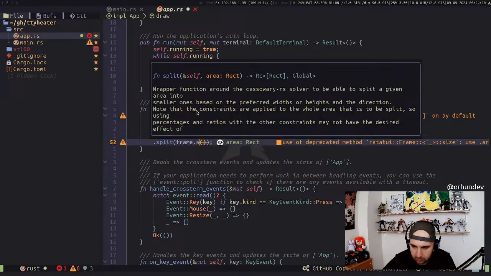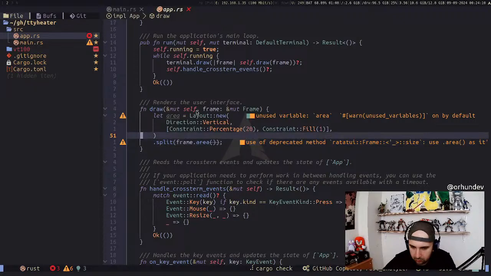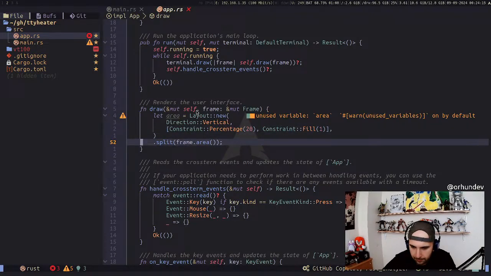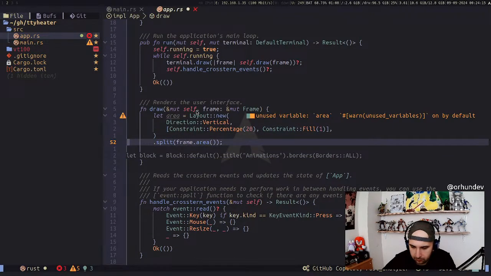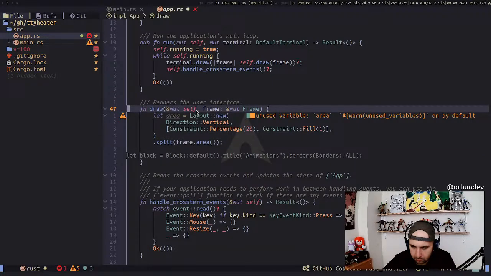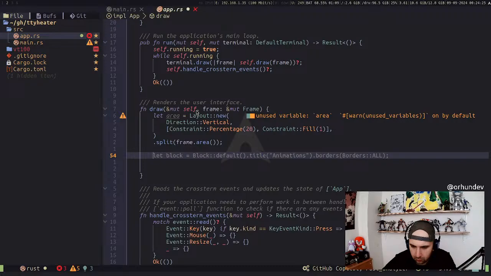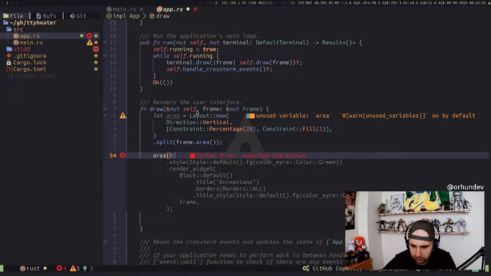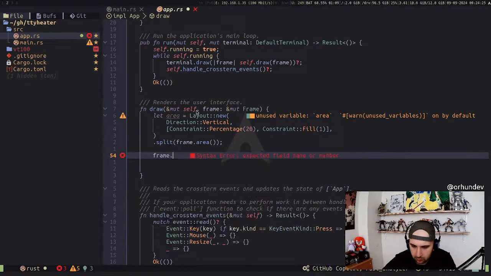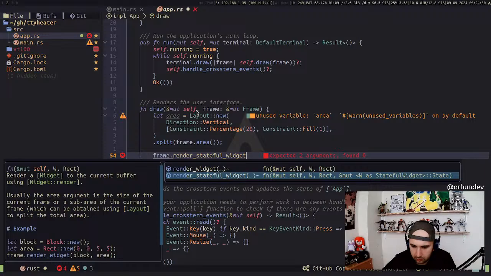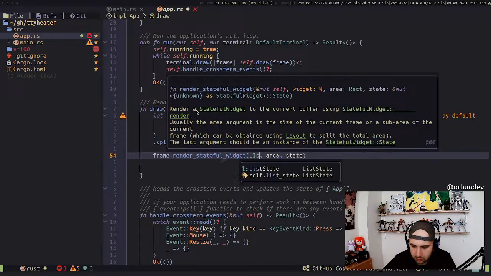And I'm gonna split the area. So on the first part of this, I'm gonna render the stateful widget, which is going to be a list.